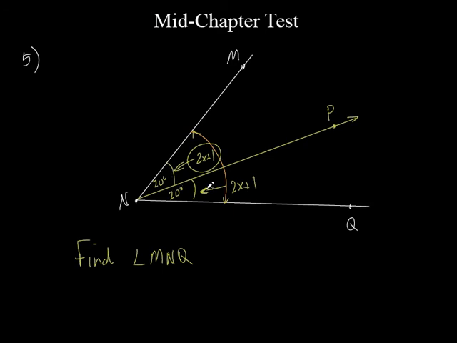What did we do to get 40? We added them. What do we do with the 2x plus 1 and the 2x plus 1? Add them together. So 2x plus 1 plus 2x plus 1. Add them together. 2x plus 2x is 4x. 1 plus 1 is 2. And that's what that angle is right there. That's how you get that angle. It's not so bad, is it? It was a lot easier when you drew the angle out, though, wasn't it?